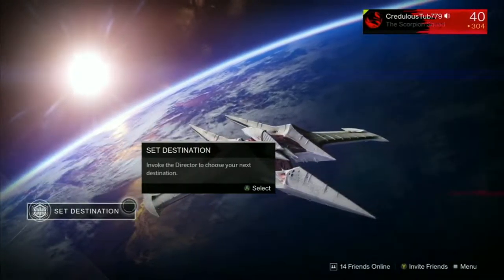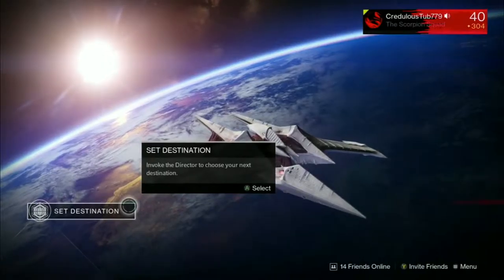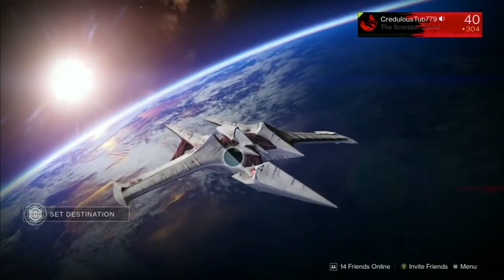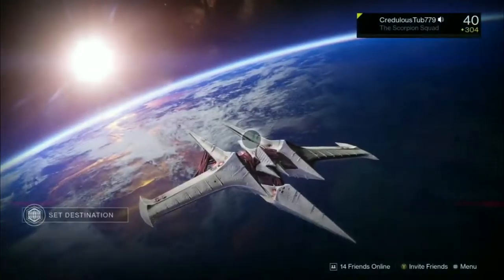This is a new series where I'm going to go through every mission in Destiny in order. I'm going to do all these missions on Heroic, and I'm going to do them without dying. I'm going to try to make it harder for me to complete these. And this time around, I'm going to use just a 192 hand cannon the entire time.